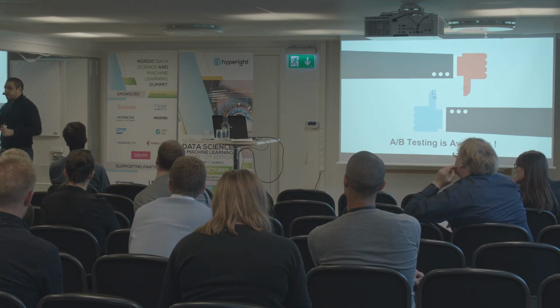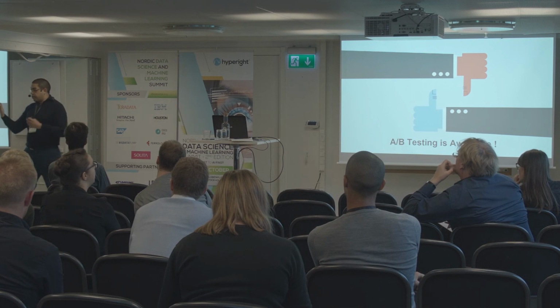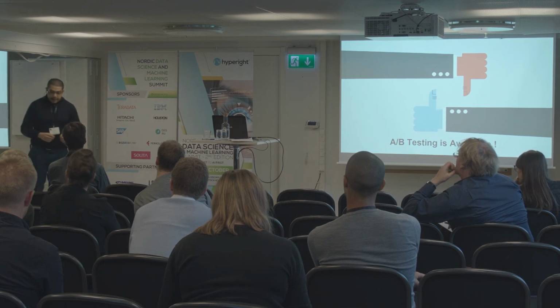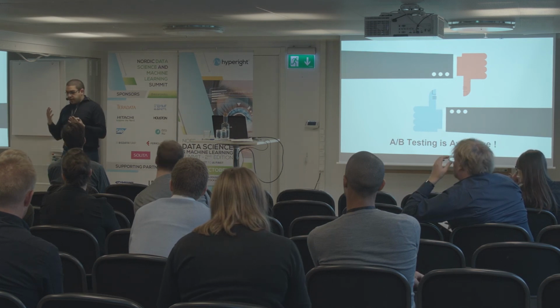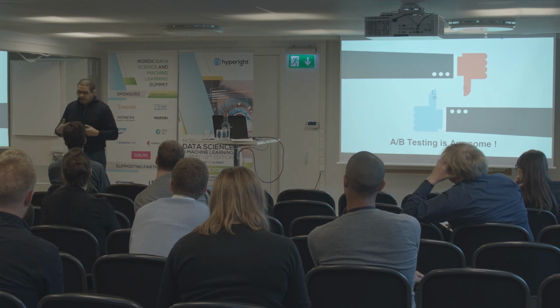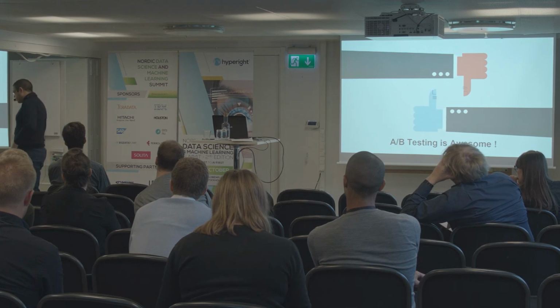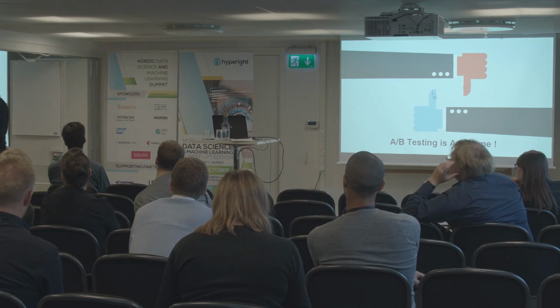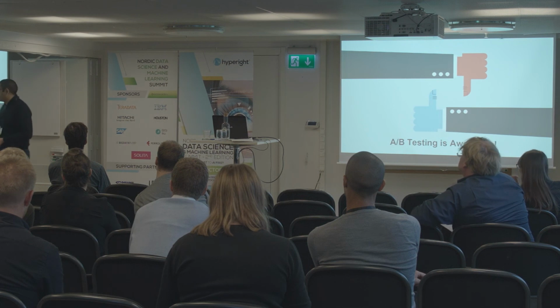We try to build a control and a target group, do a treatment on the target group, and see if there is any improvement on the metrics of the target group compared to the control group. But the difference should be quite significant, so we use a lot of statistical methods to prove that, like statistical significance, in order to see if the change is not due to chance, but is really due to the treatment we have done to the target group compared to the control group.